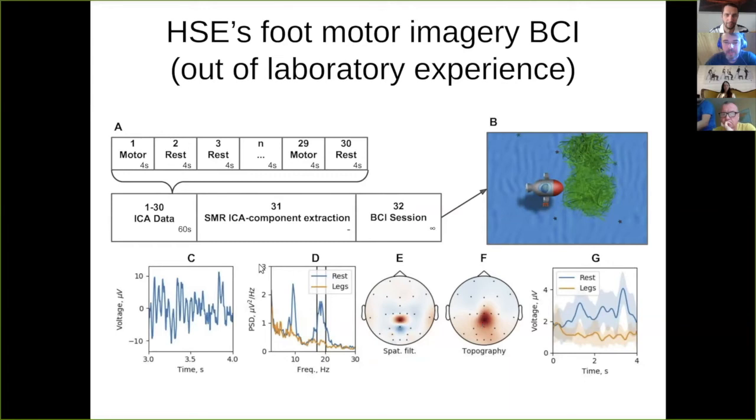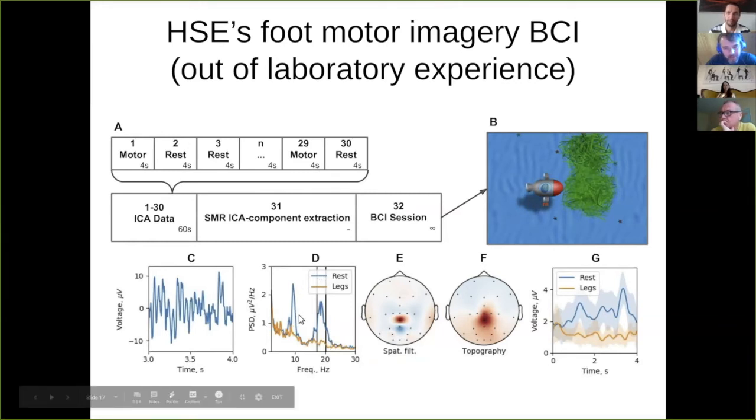It uses the spectrogram of activity during rest or during motor imagery. As you can see, during motor imagery of the feet, of the legs, the mu rhythm, the alpha component, the 10 Hz component, and the beta component of the mu rhythm desynchronize, they disappear. Based on this change of the structure, you can control any external device, in particular an exoskeleton.